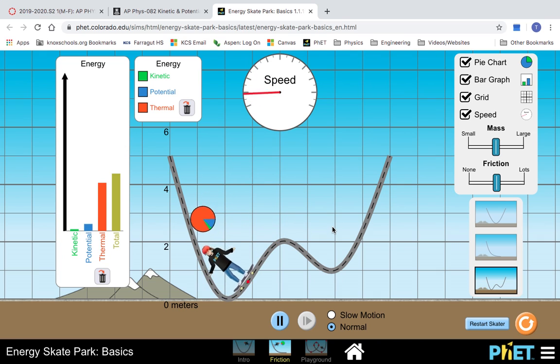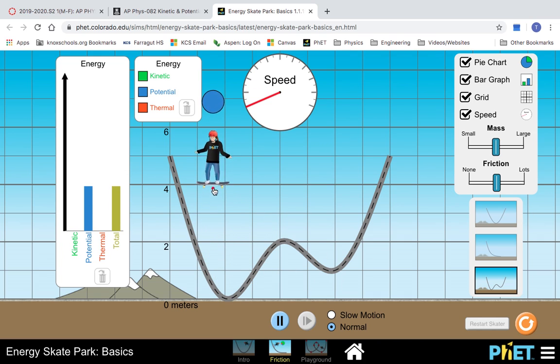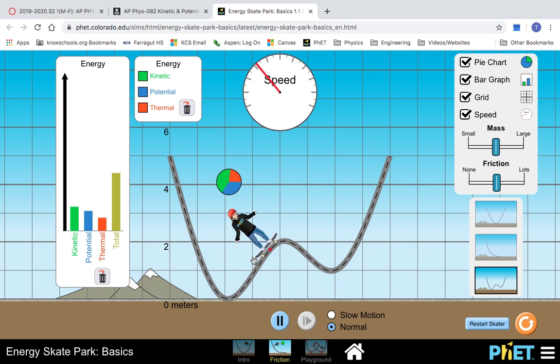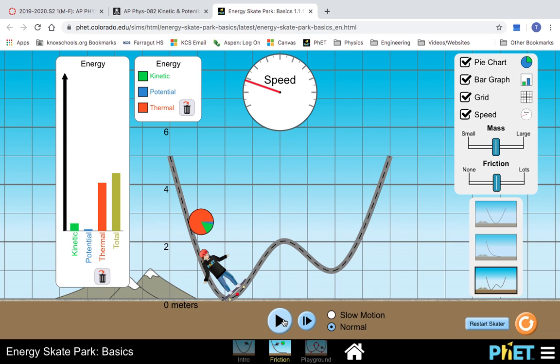By the way, this is pretty much the basis for how roller coasters are designed. Whatever you're starting at, you never want a hill that's higher than where you start, because the law of conservation of energy says you're not going to make it unless you have some sort of external power, which usually coasters don't, they are just gravity based. And of course with a roller coaster, you're going to have some friction, but you want to minimize it so you can get that coaster going faster. Of course, there are other things involved, but that's kind of the gist of it.